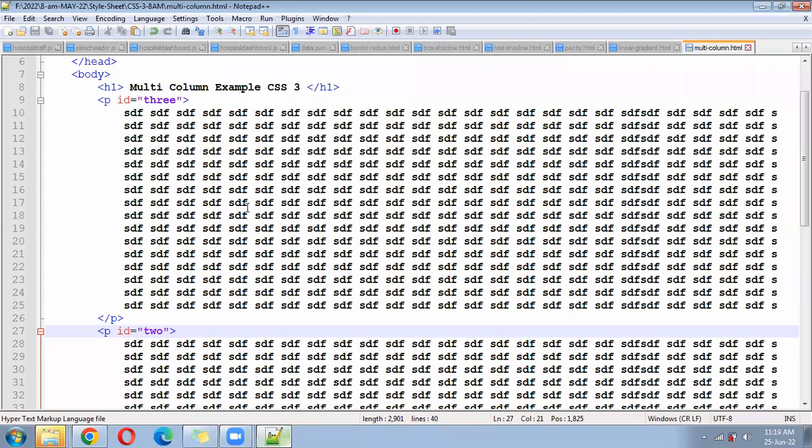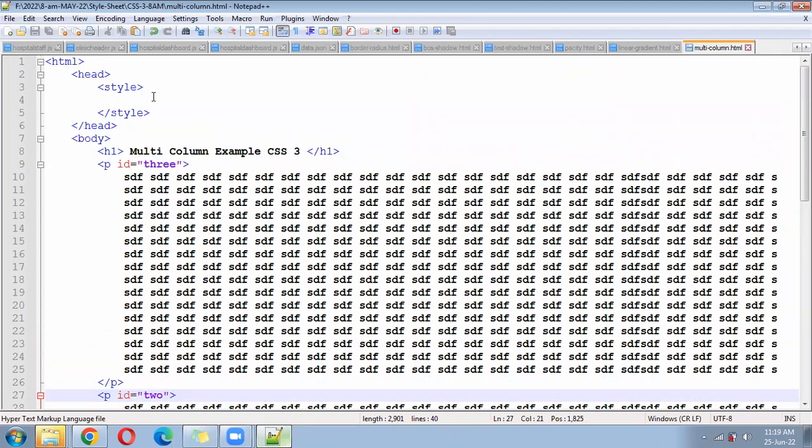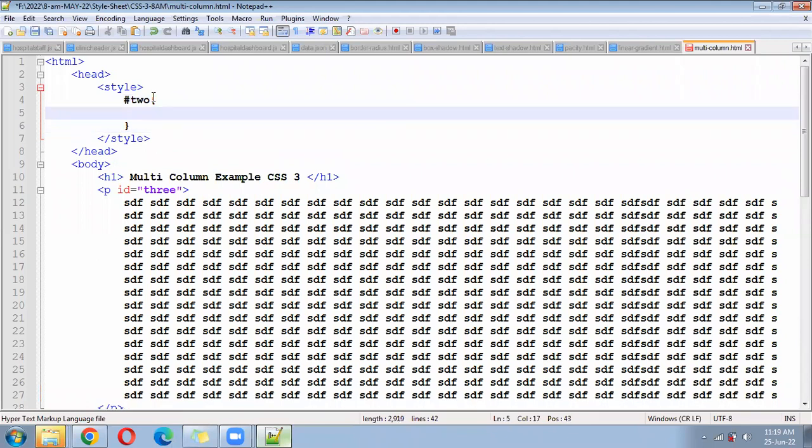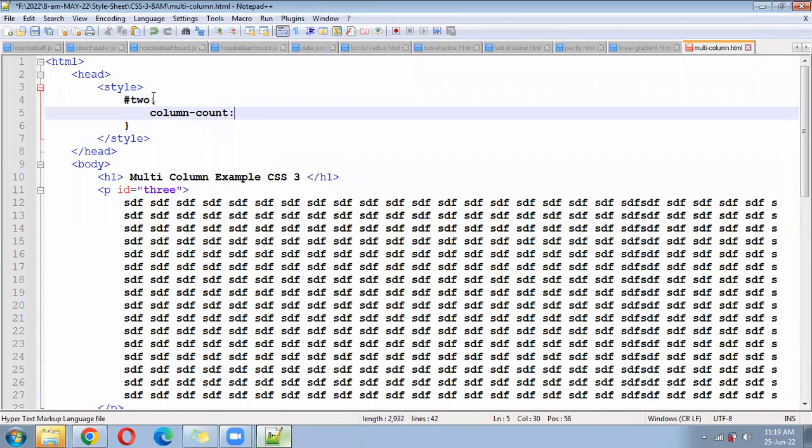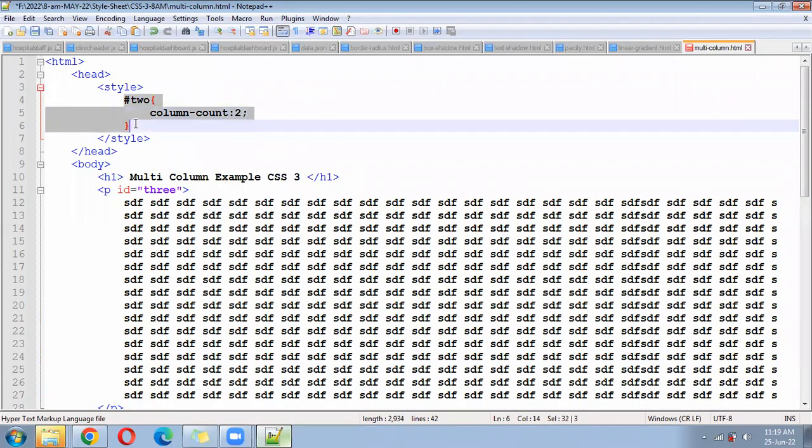If written, now come to the style part. Write for #2 column-count 2. For #3 column-count 3.